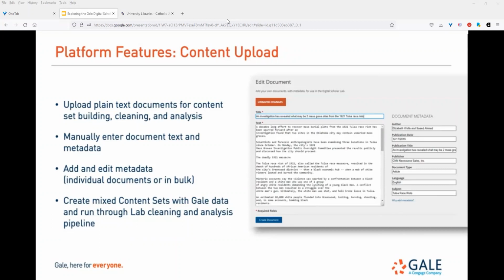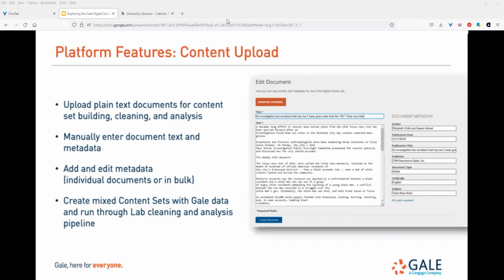So I mentioned before, you can upload your user content. You can put it in their TXT, use their cleaning tools if you wanted to, and then export it and be gone. It's very useful in that sense. It's not like you're committed to using this throughout the entire process. You can use this as supplementary to your own platforms, if you're working in Python or something like that. So it's quite nice that way.